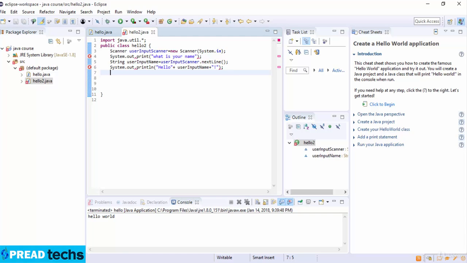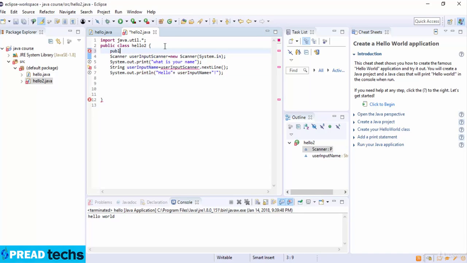So now we simply add the main method, which is public static void main, with String args as the parameters.